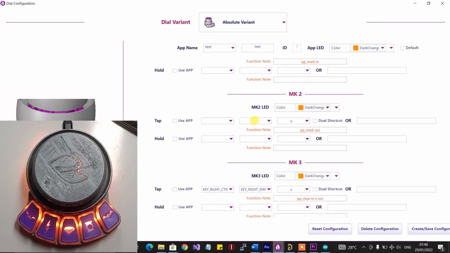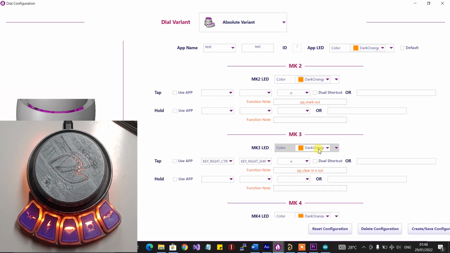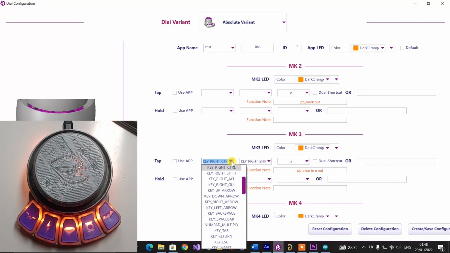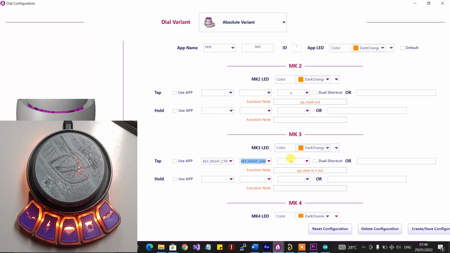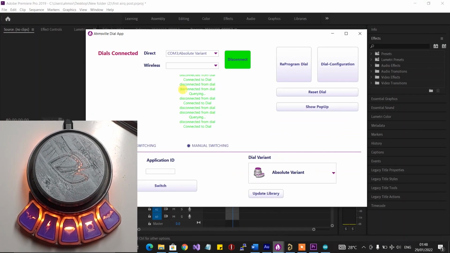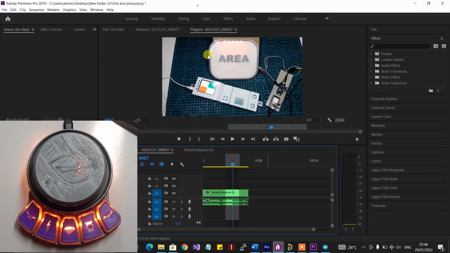Test, MK3, key right control, key right shift, then X. Yeah, I'm not sure why that's not working. Yeah, okay, it did just now.